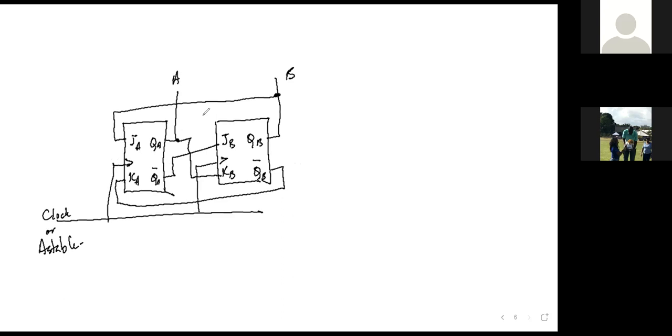So let's wire it up and see if it works. Just taking a picture of the circuit so we can go back to Multisim and wire it up.